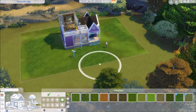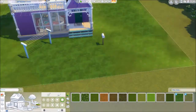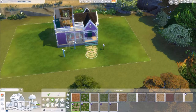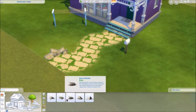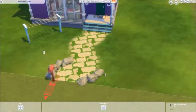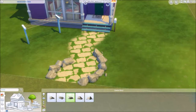So I thought that was just a cute little setup of who lives in this house. When I put the furniture in and design what decor goes in here, I really like to have a clear idea of who lives in this house and why they have the furniture that they have. Why do they have that decor? Why is there a clothesline instead of a washing machine?